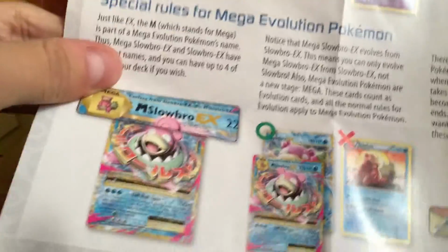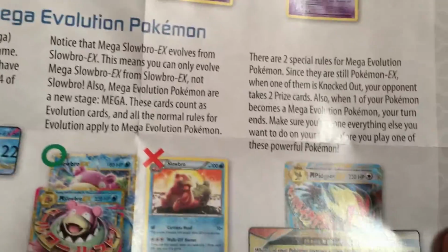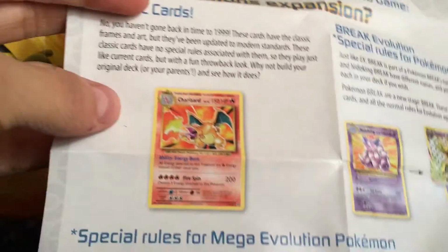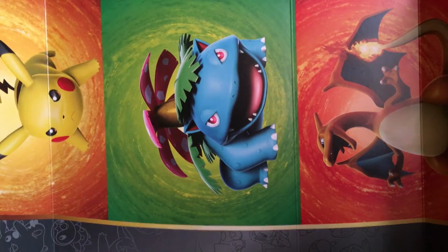Then you have your little checklist for Evolutions here. I'll get this open. Kind of shows some of the new cards in the set. Mega Slowbro, Slowbro EX. Mega Pidgeot EX. Then you have some of the older cards. Charizard, Nidoking, Nidoking BREAK. And then the actual set list for Evolutions. So that's kind of a good thing to have, to check off cards that you have.